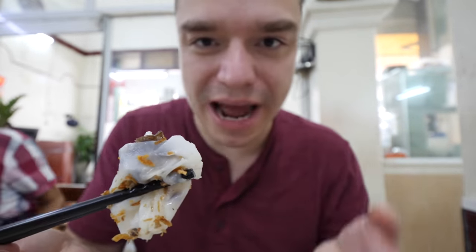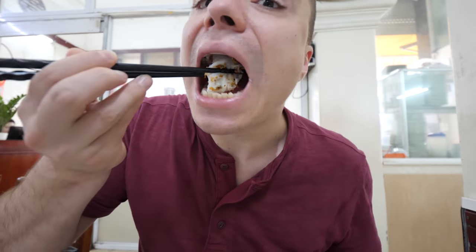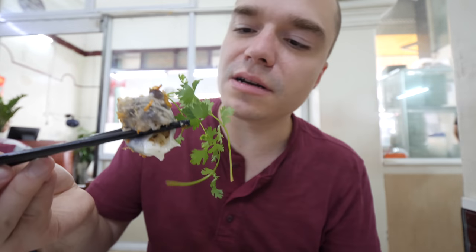Let's try it without the sauce to really get a taste for all the flavors. Mmm, wow, that is just so good. The texture on that rice pancake is just so soft — that is just beautiful. I really dig the inside, the pork and mushroom mixture is really good. And I really dig the onions and the shrimp powder on the outside — it adds a bit of saltiness and a little bit of crunch. That is really really sweet.